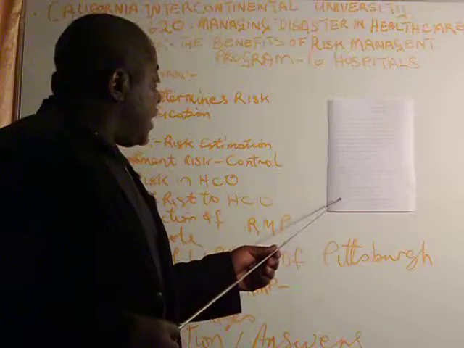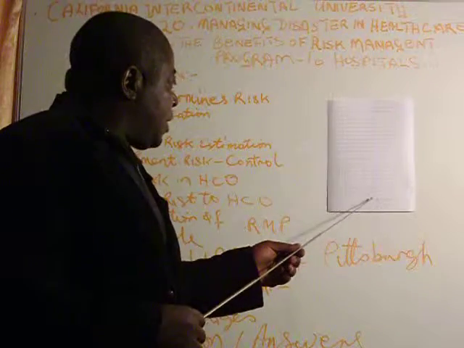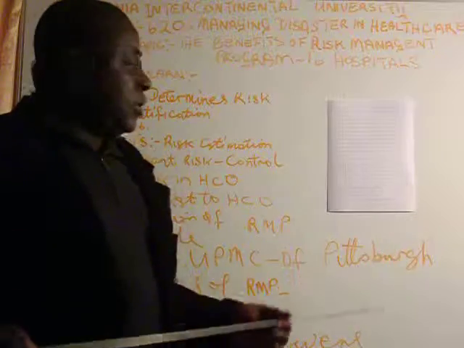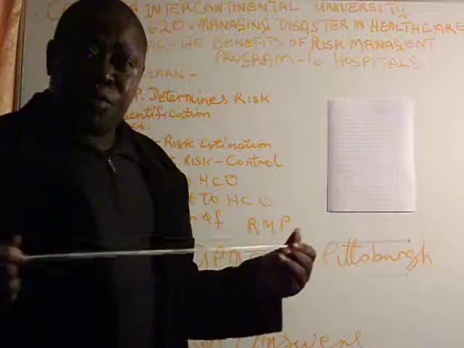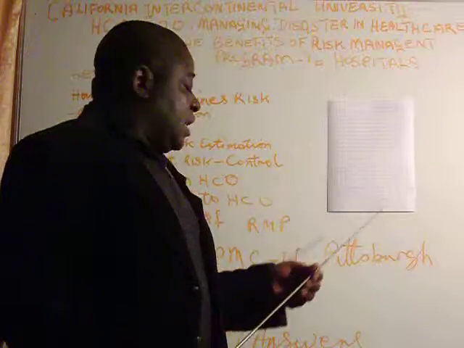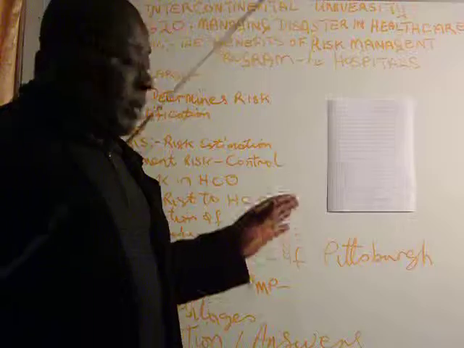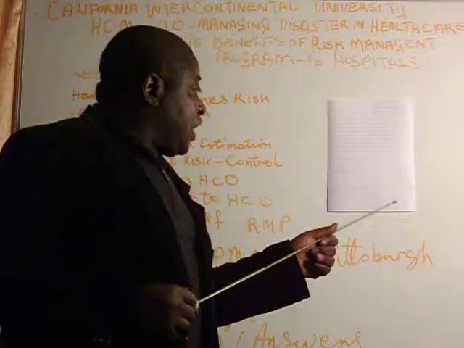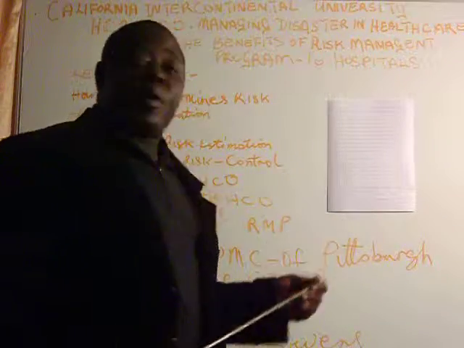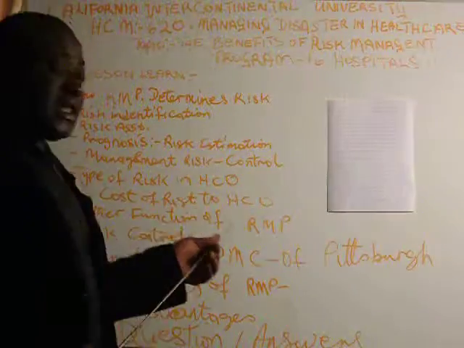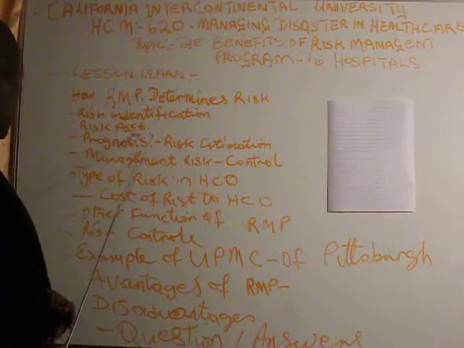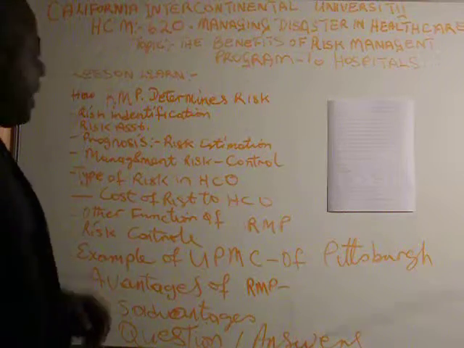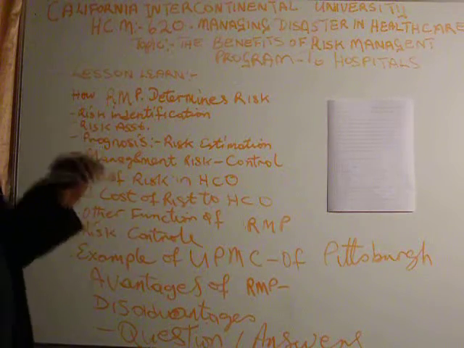Another one is Tiffany Bosso. It happened in 2009. She's wheelchair bound. This error happened during birth, and the child had permanent brain damage. It cost the hospital $45.5 million. So those are the effects the risks have on organizations, and that is what the risk management program is trying to eliminate or manage.